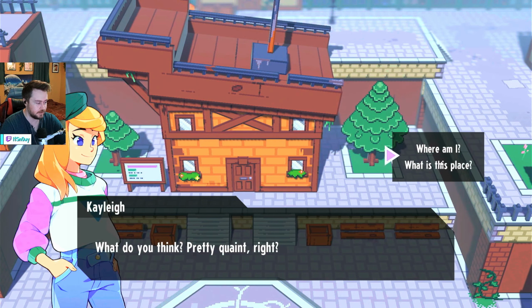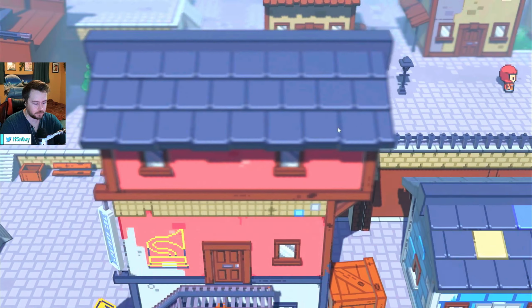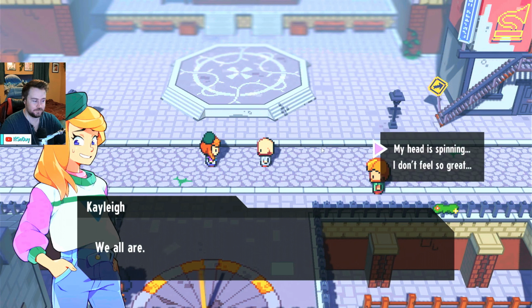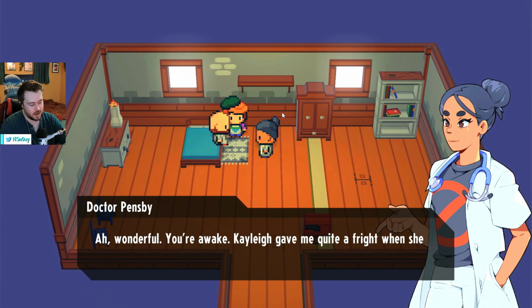Pretty quaint, right? Where am I? I'm in Harbor Town? My new home? That's literally what I said. Oh, right, yeah, sorry. I'm not very good at this part. I don't know how best to break the news. You're stuck here. Yeah, totally. That's fine. I love being here at my new home. I don't feel so great. Oh, God. Wonderful. Oh, wonderful.